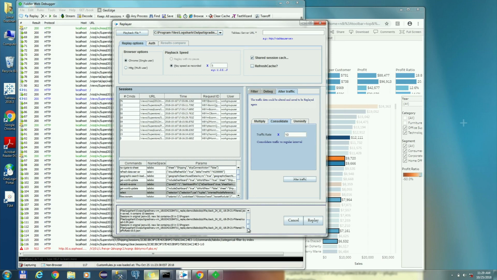At night, there is no traffic going on. And as an admin, you want to test all of this. So by using this, you're just consolidating. It picks the same traffic, but runs it at a rate of 10 sessions per minute. So you play back all the traffic, not with the same pattern, but you still get to play back all the traffic.